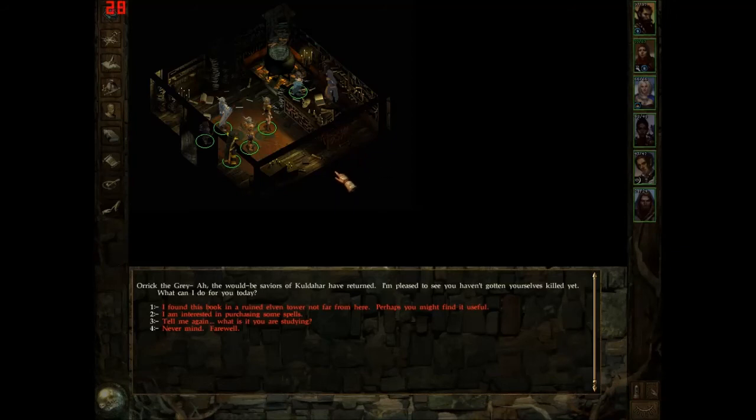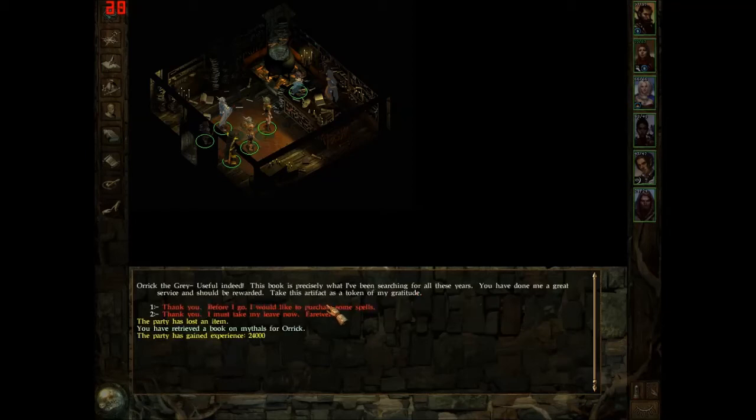Ah, the would-be saviors of Kuldahar have returned. I'm pleased to see you haven't gotten yourselves killed yet. What can I do for you today? I found this book in a ruined elven tower not far from here. Perhaps you might find it useful. Useful indeed. This book is precisely what I've been searching for all these years. You have done me a great service and should be rewarded. Take this artifact as a token of my gratitude.